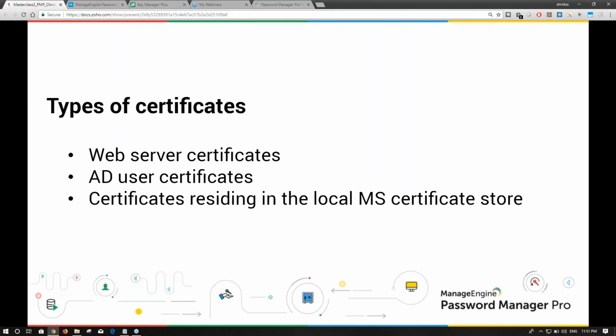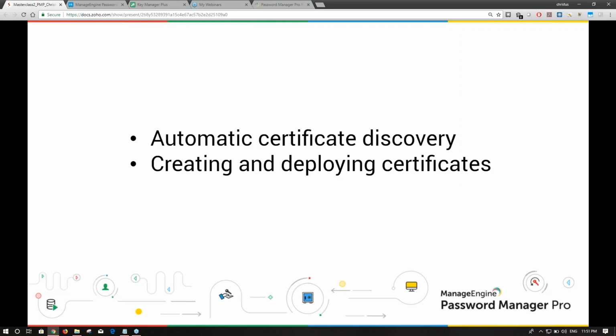So that is where a product comes to help you, where you will know about the expiry of the certificate well in advance so that you can be prepared to create a new CSR and get it signed from your internal CA. Also, we have implemented a few automation processes with your Microsoft internal CA as well as Let's Encrypt, which we are going to discuss further in the session.